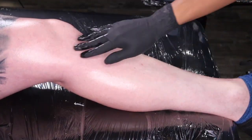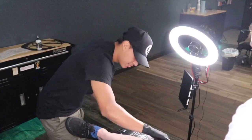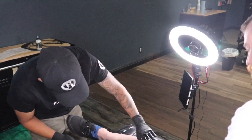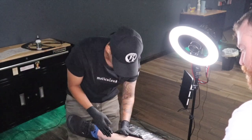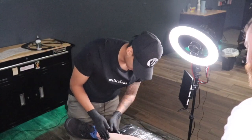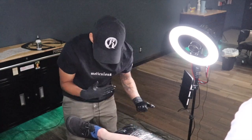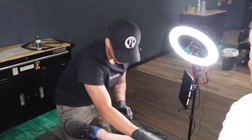I like using stencil stuff, no particular reason. So I put enough on my hands to cover the whole entire thigh, even the areas that I know I'm not gonna be, like, that it doesn't need it. I'm still adding it, because you never know. It's better to have extra than to be over here putting the perfect stencil, but then some areas didn't stick. All right, there it is. Perfect.